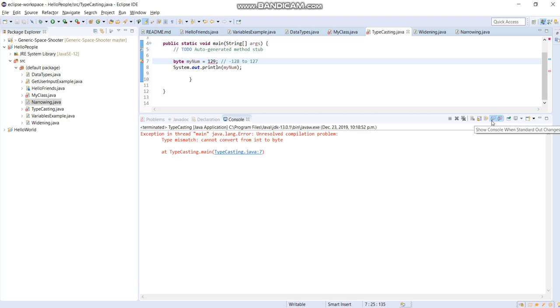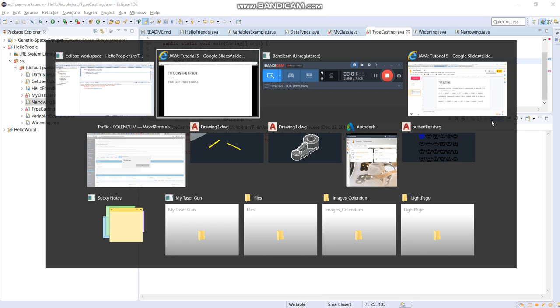So say we have a variable with the data type of byte, and we give it the variable name of mynum. Then we give it the value of 129. Again, byte, just to recall, can store a value of negative 128 to 127. With this value being given to byte, it's not able to compile, and it will give you the error seen below, being cannot convert from int to byte. So how do we resolve this? Well, we use casting.